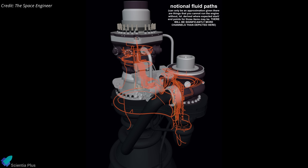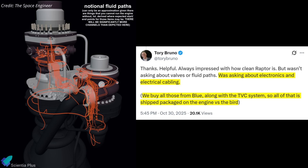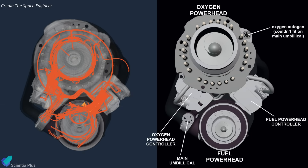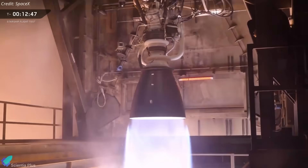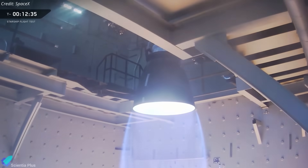After a space engineer on X illustrated this consolidation with notional diagrams, Bruno acknowledged that SpaceX's team had done a remarkable job simplifying and internalizing the fluid, pneumatic, and hydraulic systems within the engine's structure — though he remained skeptical about the absence of visible electronics and electrical cabling, noting such systems are often shipped separately. In practice, those electronics and wiring likely follow the same internal routing philosophy: deleted external runs fused into the primary structure through 3D-printed integral channels, and embedded within regeneratively cooled housings to survive extreme thermal loads. The exact architecture remains undisclosed, both due to ITAR export control restrictions and company confidentiality. Still, Raptor 3 has been repeatedly fired in the same configuration Bruno questioned, confirming that all required systems — electrical and otherwise — are indeed integrated, even if hidden from view.